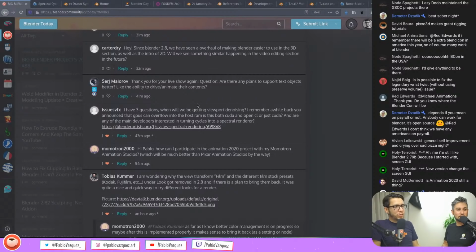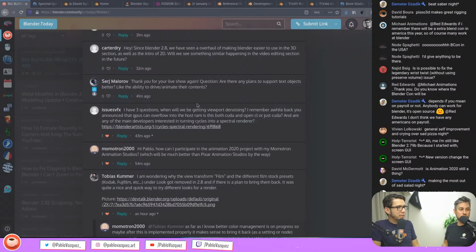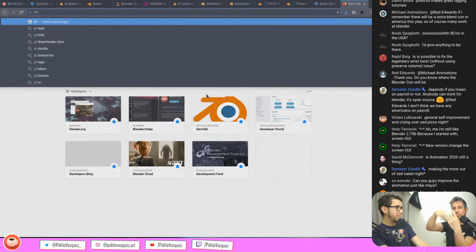Question, are there any plans to support text objects better, like the ability to drive or animate their contents? Oh, in a way, the particle nodes project can help with that. Wasn't there a demo, I think, by Jacques? That included text animation? Because people want the classic text coming in, and then maybe like Matrix code, with text shuffling.